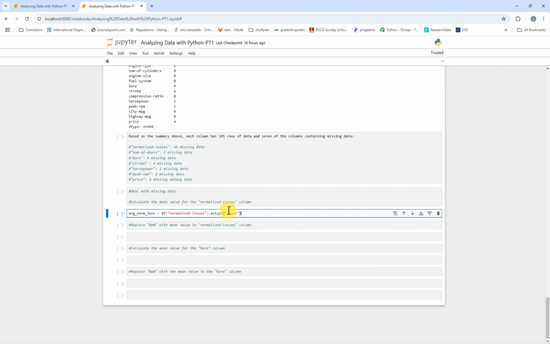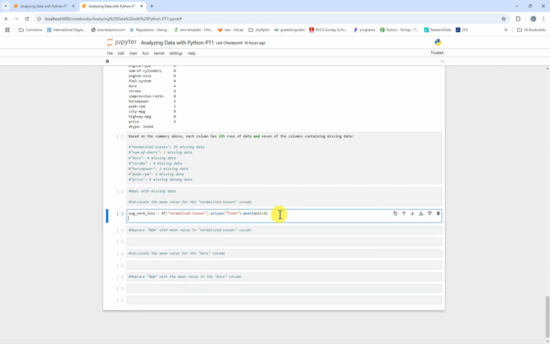Then we want to calculate the mean, .mean, because that is what we want to do. Then we are making it axis equal to 0. We've done everything, we are making use of everything. So you can see what we did here. This is the average. We need the average of this, and we want the data type to be a float. Then we need the average now. That is what we're actually doing here.